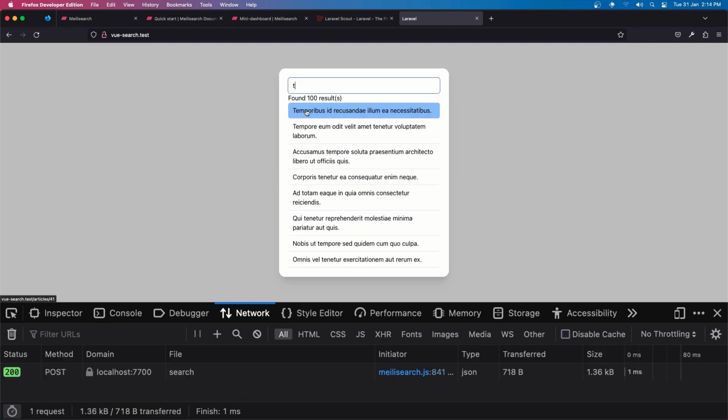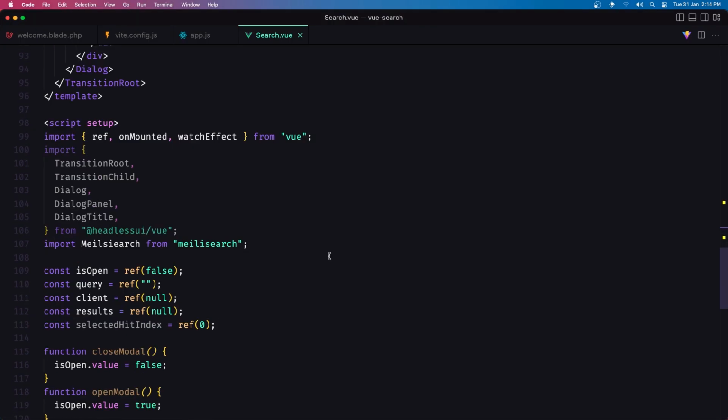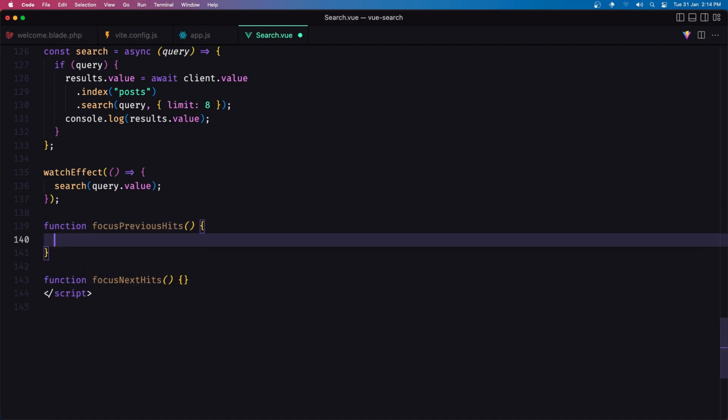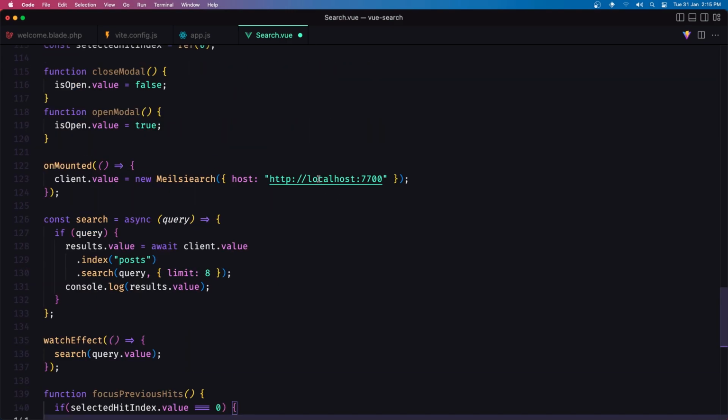I'm going to check now if the selected index, which right now is 0. If that is 0 and we scroll up, we need to navigate here, which means the selected index is going to be the results hits length minus 1, because the index is going to start from 0. And let's do that. Let's scroll down when we have the focus previous hits, and here I'm going to check if the selected index value is triple equal with 0, which initially is that.